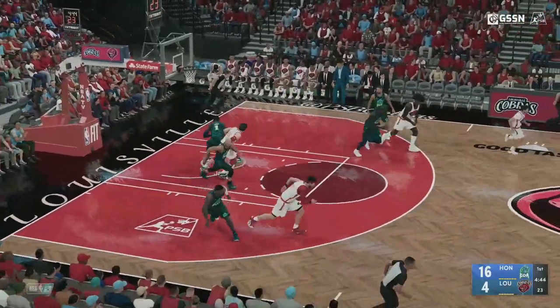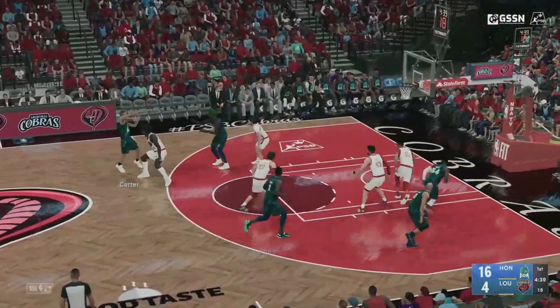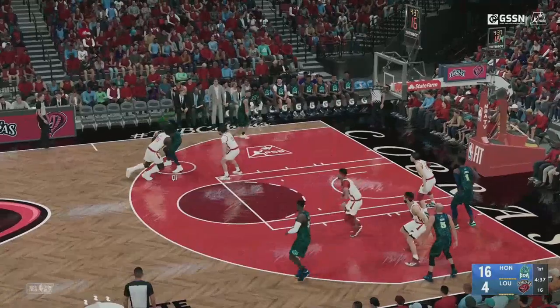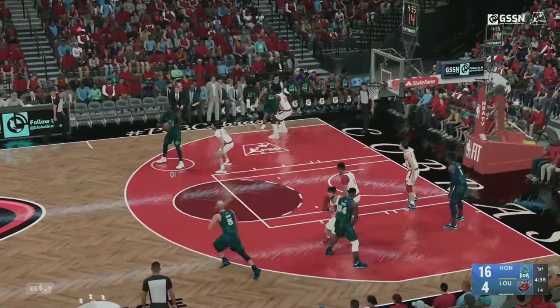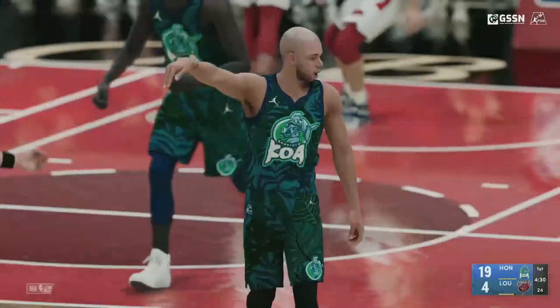Wellbrock can't get that one to fall. Seems like there's just a lid on the rim whenever they're able to actually get it to the rim. Not able to get their shots to fall. Not a good way to start the ball game. Here's Dwayne, gets the three.